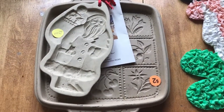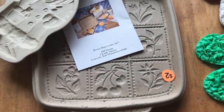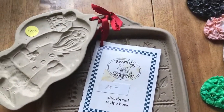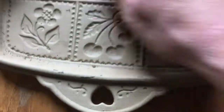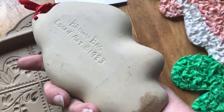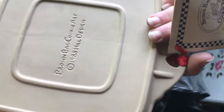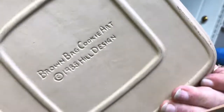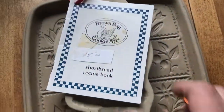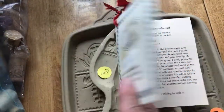Thanks to Crazy Lamp Lady — I saw these and went hmm. Two dollars a piece and she tied them together so it kind of made me buy both, which is okay. I'll get mine obviously. There were five, so I only paid four dollars — good deal! They're in very nice condition, clearly never used. Brown Bag Cookie Art — they're even vintage, 1983. I was in high school in '83! This one's '88. So if it says art, does that mean you're not supposed to use it? There's a shortbread recipe book included. Good deal there — seven dollars.